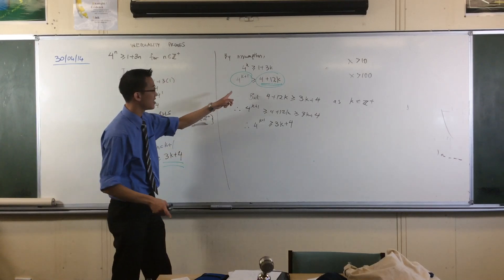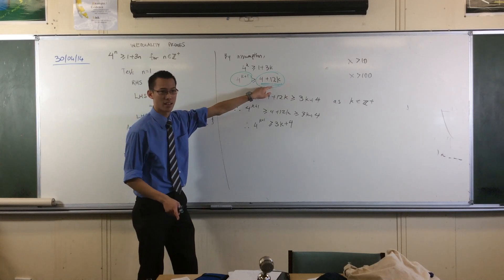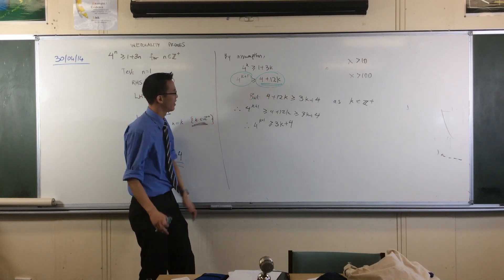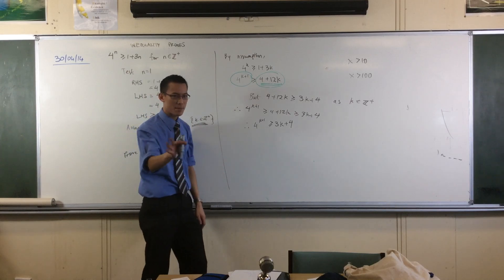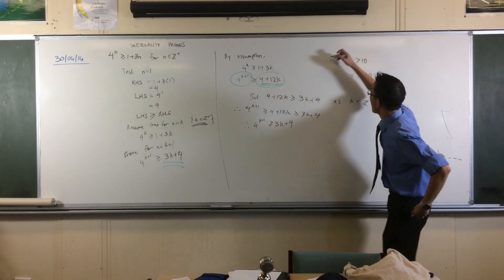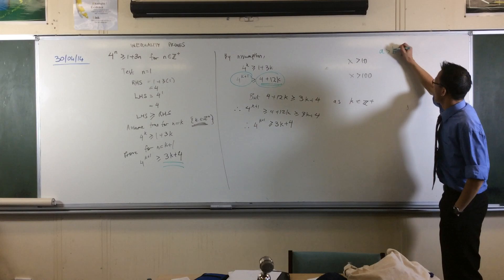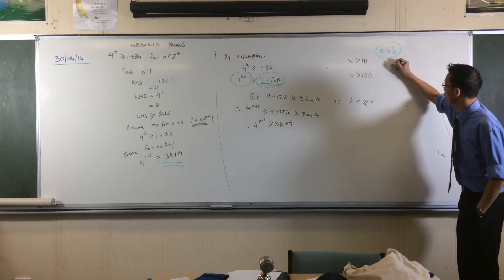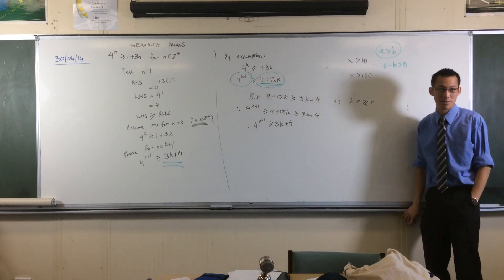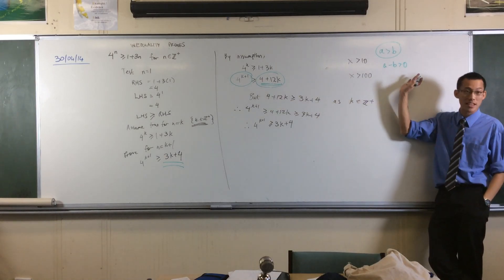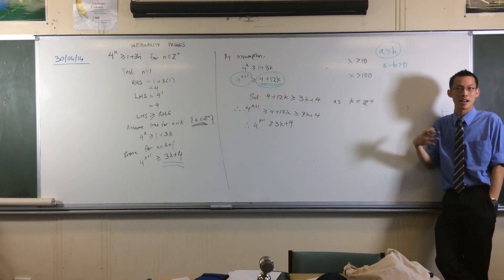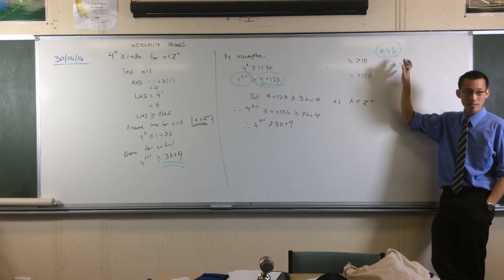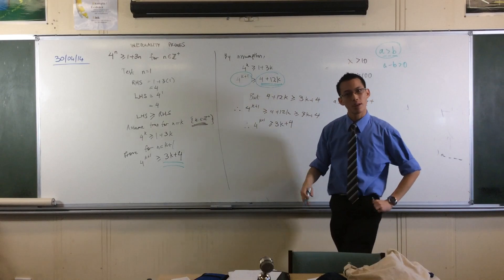In case you're wondering, it is easier to generally prove that things are bigger than other things than to prove things are less than other things. That seems like, what's the difference? Well, it's the same as the difference between these two things. I can prove that, I can ask you to prove that A is greater than B. It's actually much easier to prove that the difference between them is positive. Because I know all kinds of things about positive numbers, they follow lots of rules that I'm very familiar with. This one, not so much. So, even though they're equivalent, one is easier than the other.